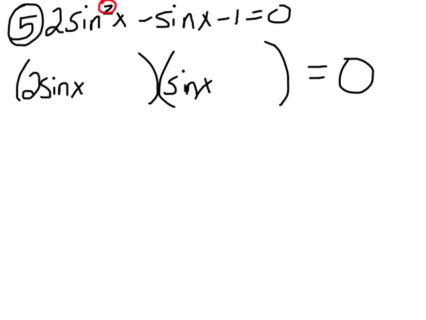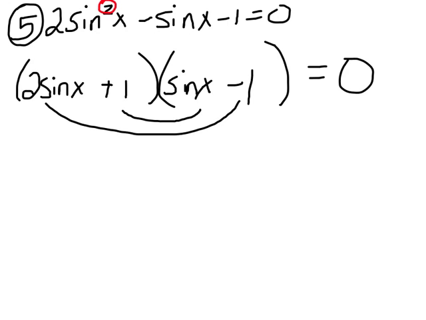How could I end up with a negative sign, though? Where would I put the negative 1 and where would I put the positive 1? If I put it here, it would be positive. So what if I take that and that? Let's do it that way. Does that work? Because you'd have minus 2 sine x plus sine x, right? So that would be a negative sine x. They give us our middle term.